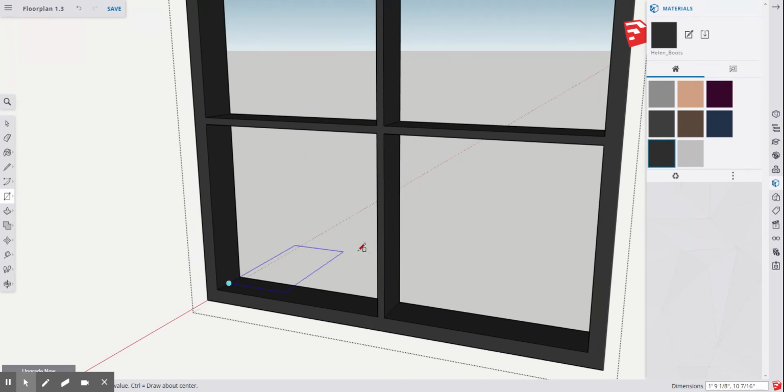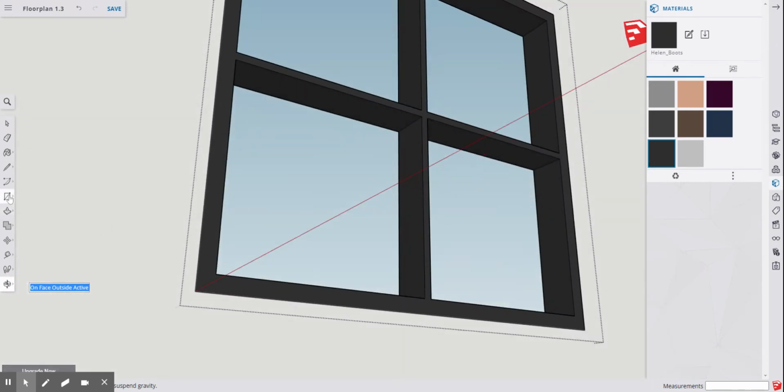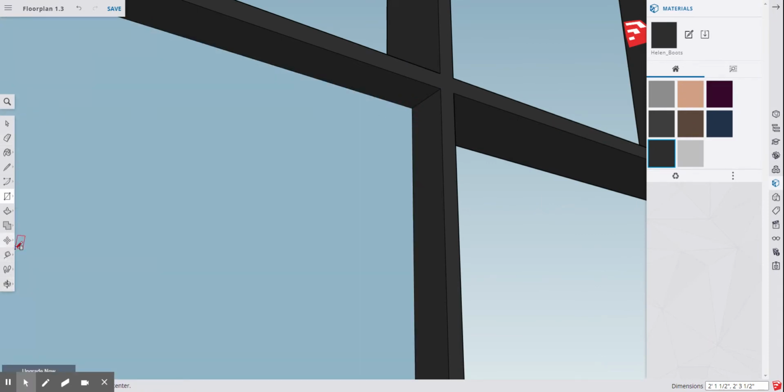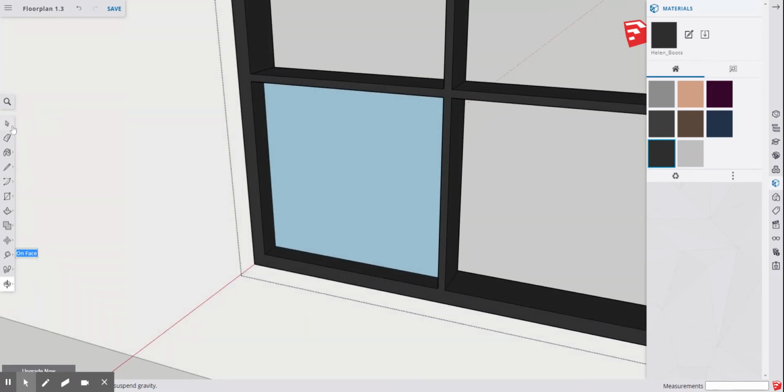I'm not going to place it anywhere yet, or I have the rectangle. I'm not going to place it anywhere yet. My goal is to place it in this general area, but I need to get to that angle. So I'm going to click my orbit tool, orbit around, come back to the rectangle, and it will still be there, locked into place. And now I hover over the middle and find the midpoint there. Okay, so notice how it did make a rectangle. That's the surface.